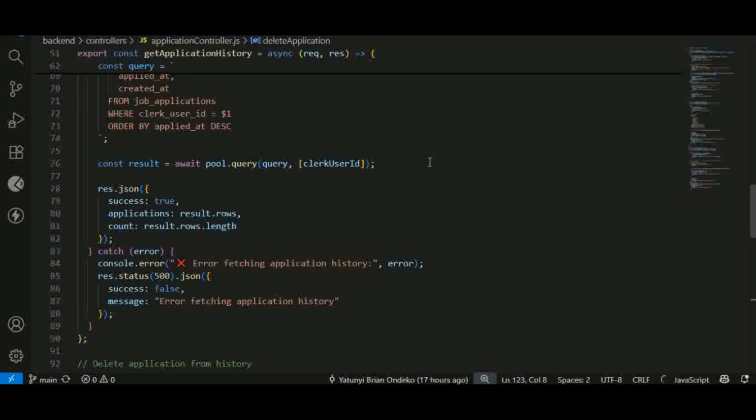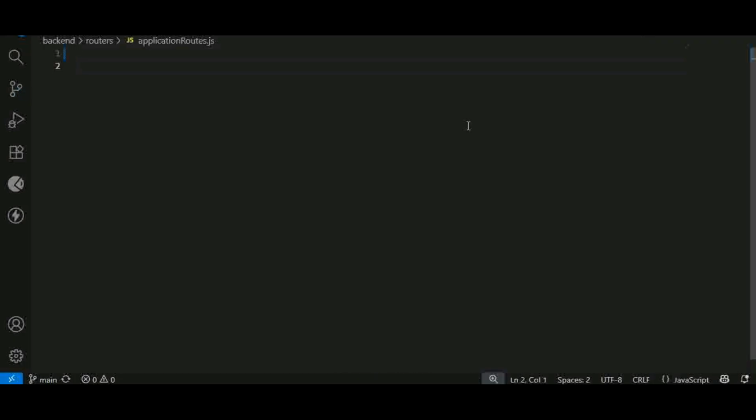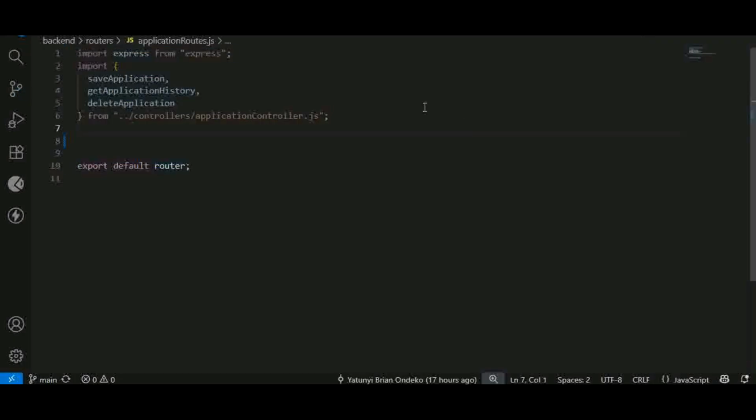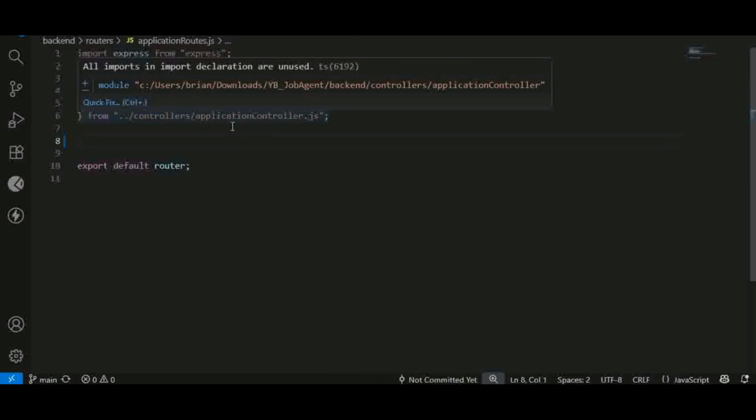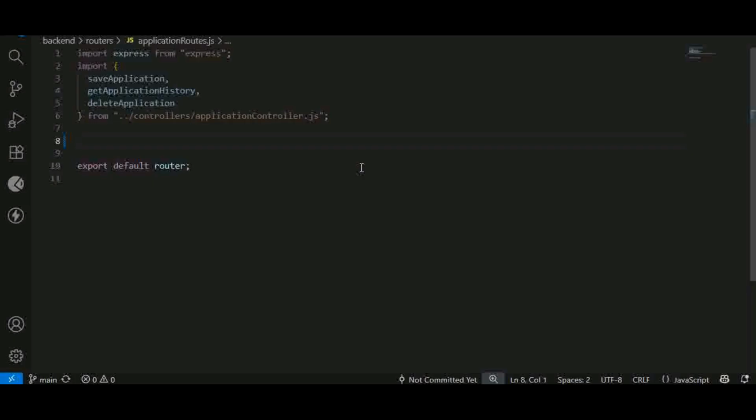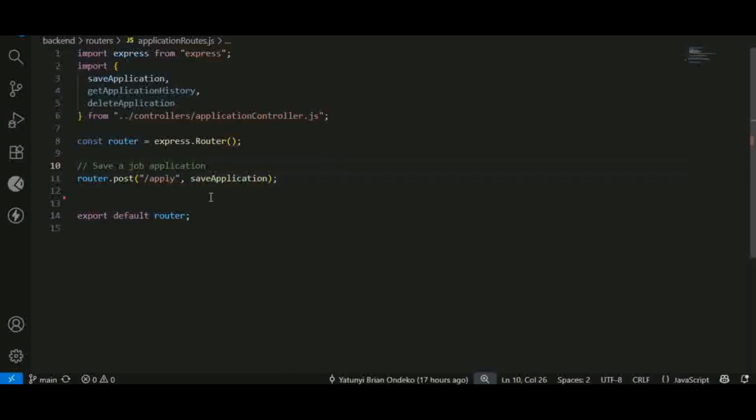Now I want us to move to the application routes. Here in the application routes, we're going to start by importing express from express, and also importing saveApplication, getApplication, and deleteApplication, all coming from controller/applicationController. Then first, to save our job application, you're going to include router.post, that is /apply, then the particular saveApplication.